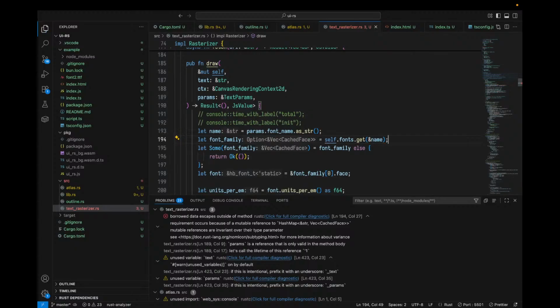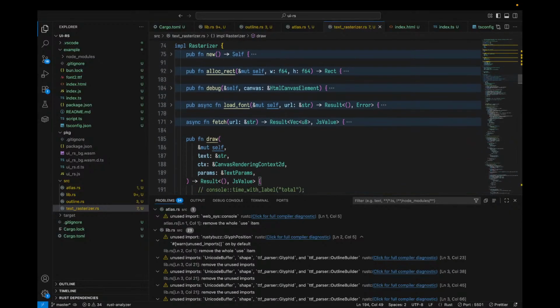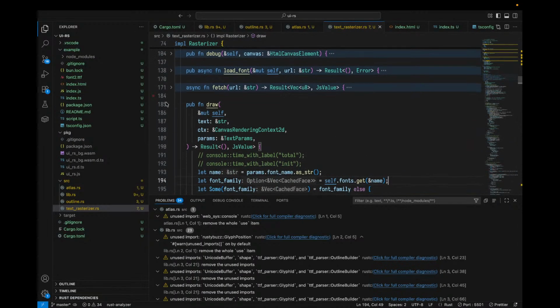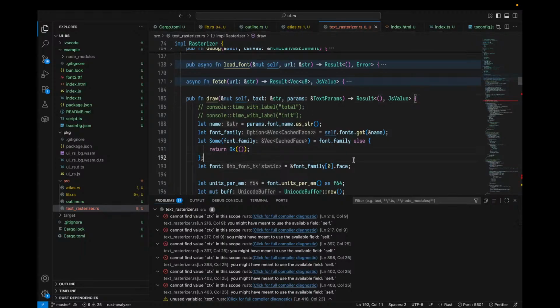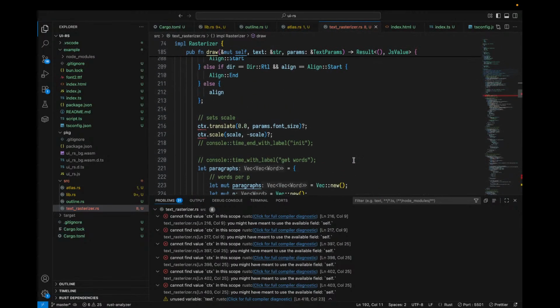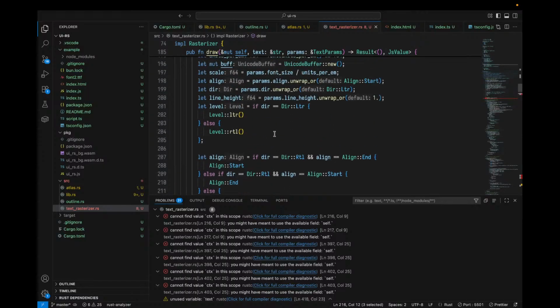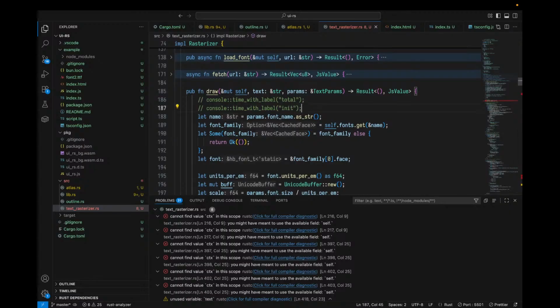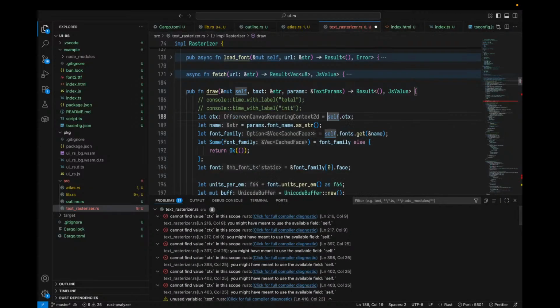Get. Okay. So, this works more or less, and this thing basically is not needed because we have a let ctx equals self dot ctx.